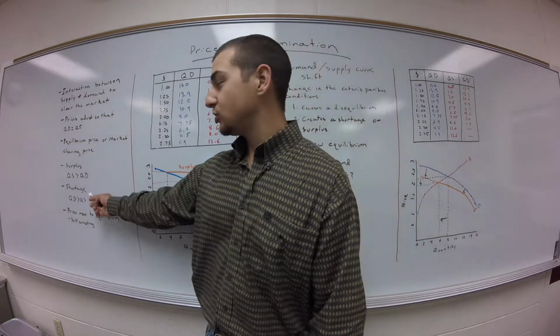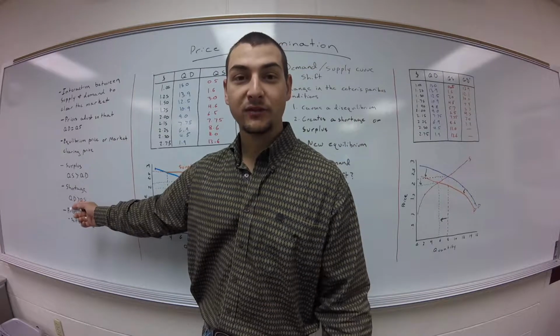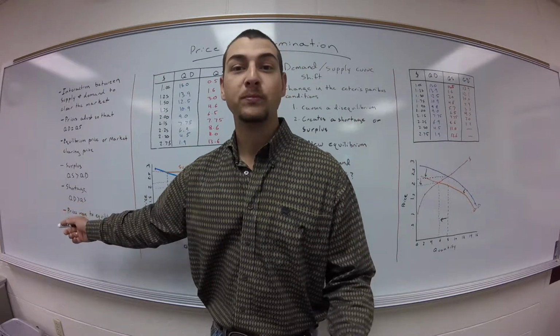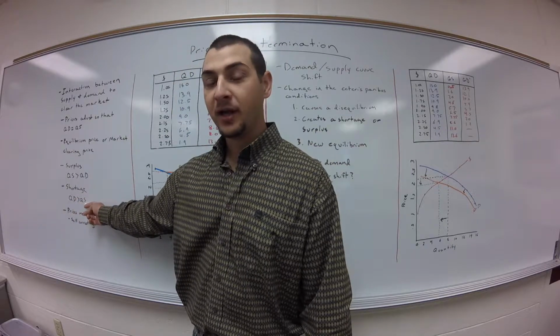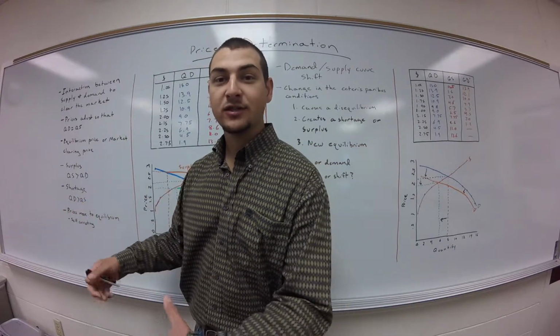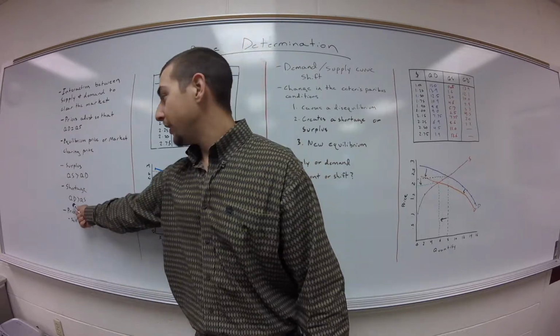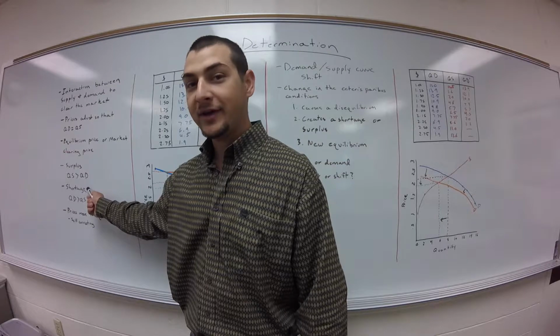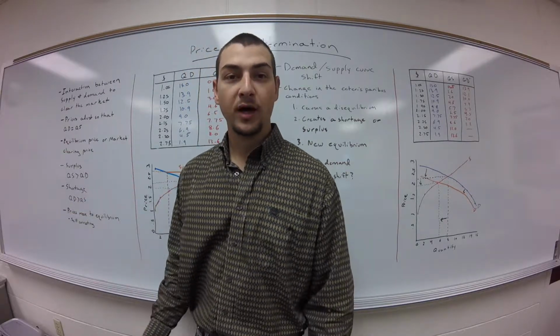So whenever we have a shortage, that's whenever quantity demanded, that 80,000 heads of lettuce that people are willing to buy, is greater than quantity supplied, which is the 50,000 those farmers are willing to offer at a price of $1. Whenever quantity demanded is greater than quantity supplied, we have a shortage. Whenever we have a shortage, prices tend to rise.